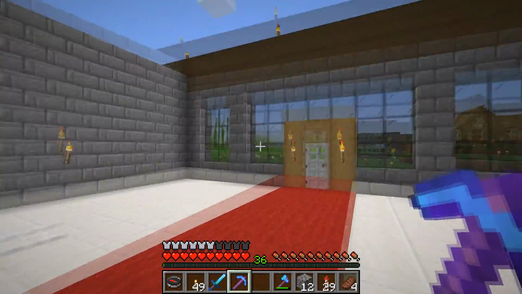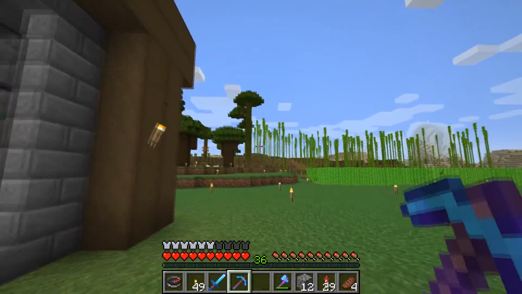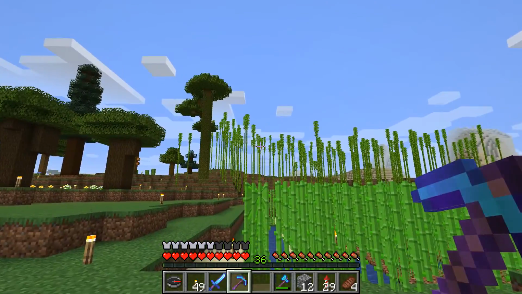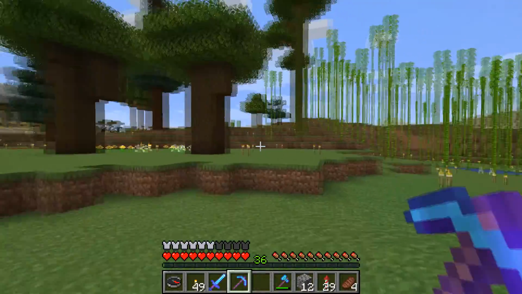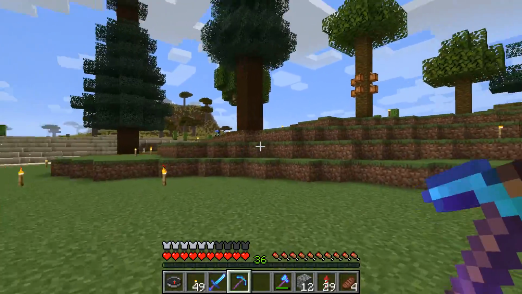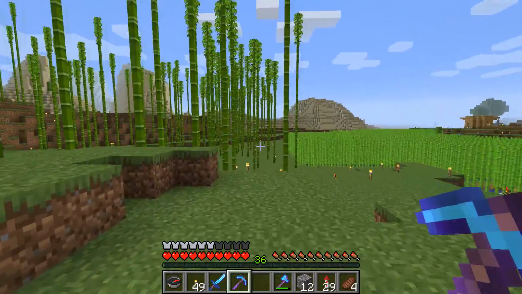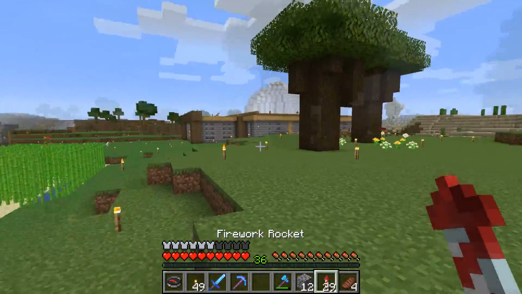I still have to finish this up, but it's getting there. But I went and I found some bamboo. Now I did get a parrot. I had to leave it behind because the jungle was so very far away, and I just didn't want to walk back 4,000 blocks. It was more than that. It was forever. It was 8,000 blocks with a parrot. It was insane.